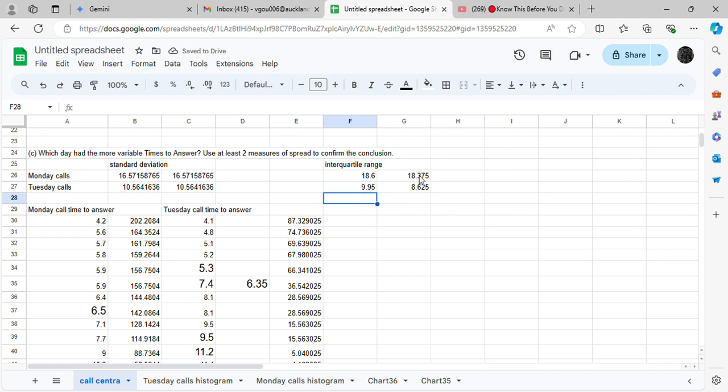But we can use the computer to calculate these values. So we type equals. First, we calculate quartile 3.